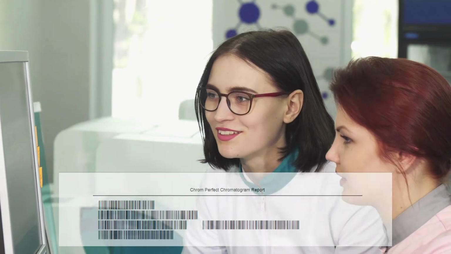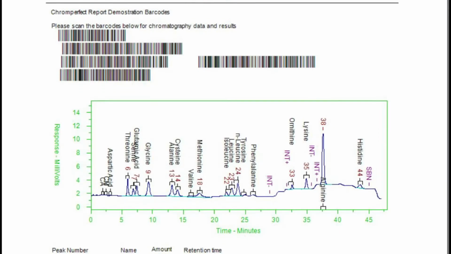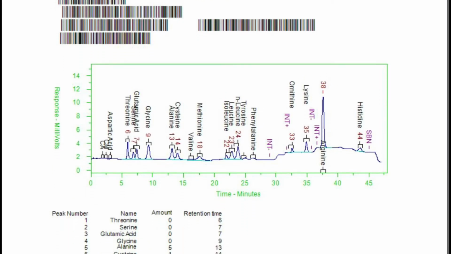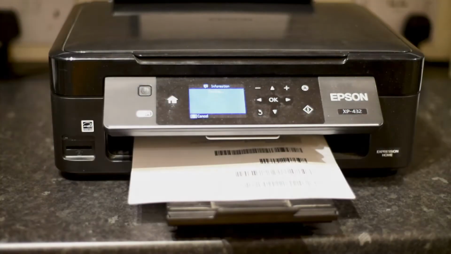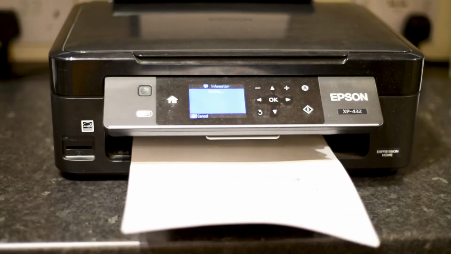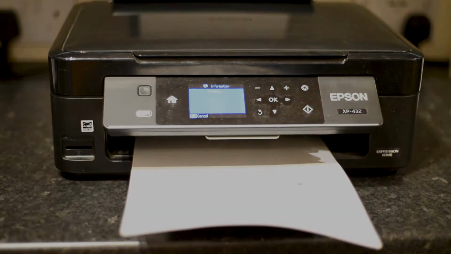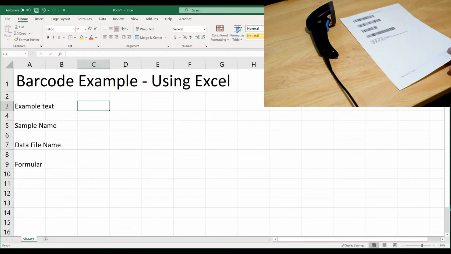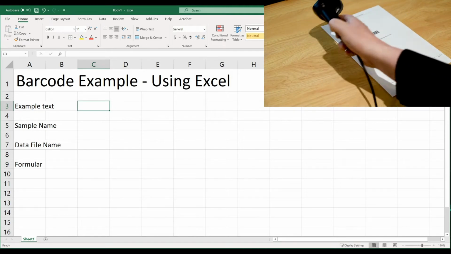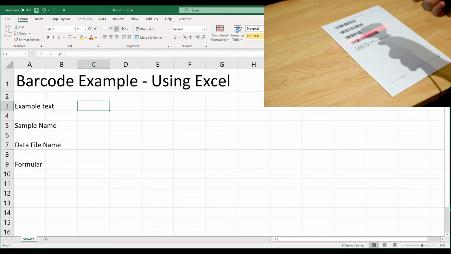Once this has been installed, you can produce reports showing barcodes of any variable, calculation, or result in a report header. Once the report is printed, the user scans the barcode into the third-party software and the text is automatically entered, without the need for browsing for data or manually typing information. Scanning barcodes can reduce the time needed for data entry by at least a factor of 10.